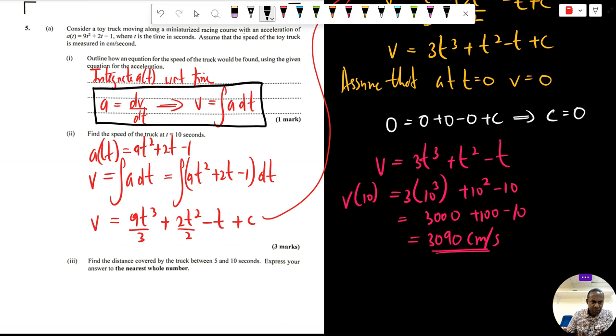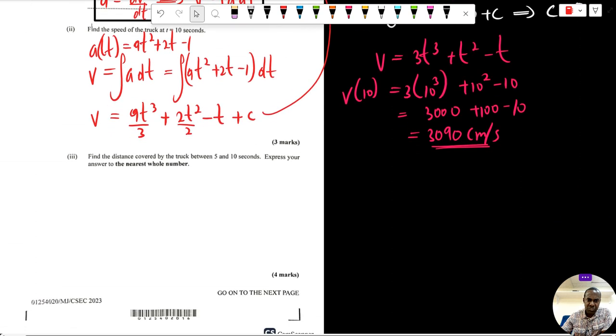And so therefore, if we have velocity, which is a function of time, and we want to find the acceleration, we would differentiate. If we are given the reverse, if we have the acceleration, which is a function of time, and we want to find the velocity, we have to integrate acceleration with respect to time to give the velocity. In other words, a is equal to dv by dt, which therefore implies that v is equal to the integral of a dt.